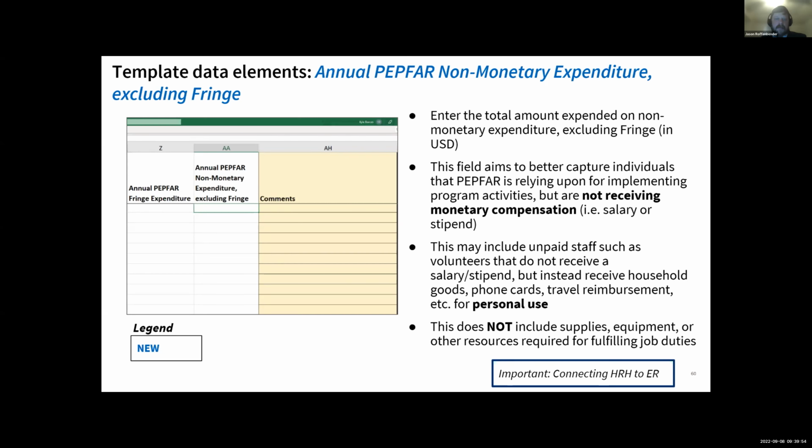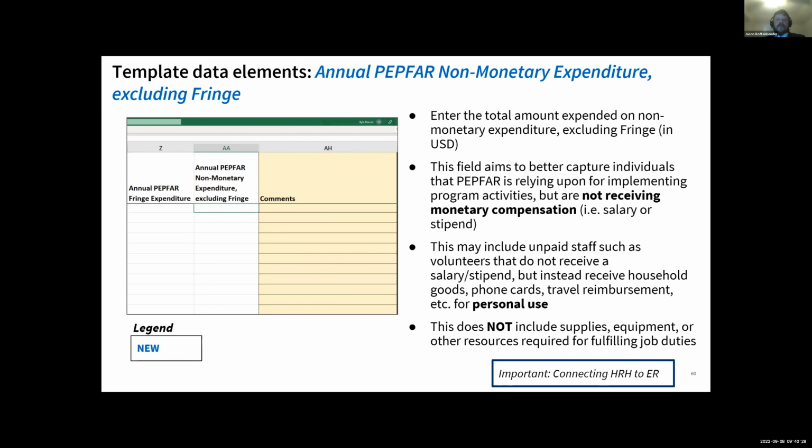It can include unpaid staff, such as volunteers that don't receive a salary or stipend, but do receive other items like household goods, phone cards, travel reimbursement. The key here is these non-monetary expenditures are for items that are for personal use. So it's not for a phone card if that phone card is needed to fulfill job responsibilities. It doesn't include supplies, equipment, or other resources that are required for fulfilling job duties. It is a different form of compensation that is for personal use for that staff member.